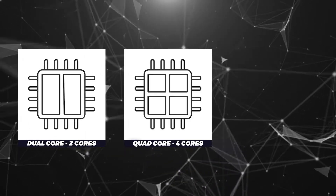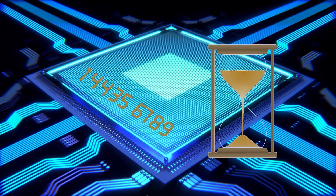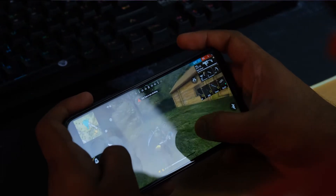Smartphones come with a variety of multi-core CPUs. Dual-core, quad-core, and octa-core processors are the most popular, with the latter being the most powerful. Hexa-core processors are also available but uncommon. Processors are also classified according to their clock rates, generally measured in gigahertz — the frequency referring to the speed at which each core can accomplish tasks. Naturally, the larger the number, the better the results. Multi-core CPUs may have numerous gigahertz values even on high-end models.